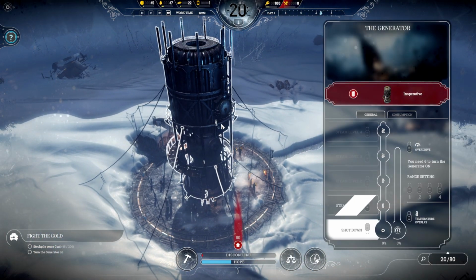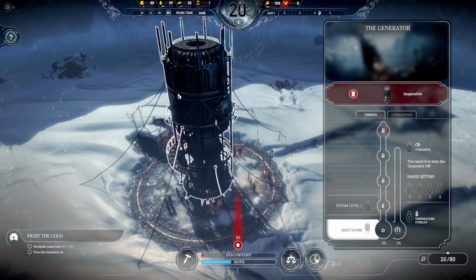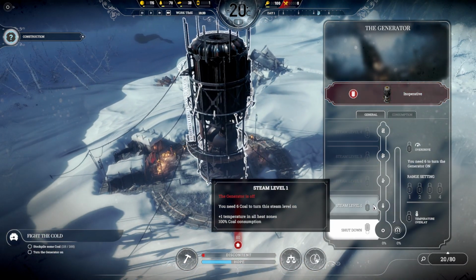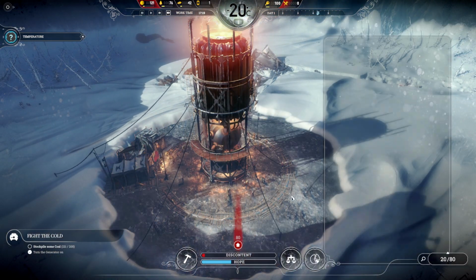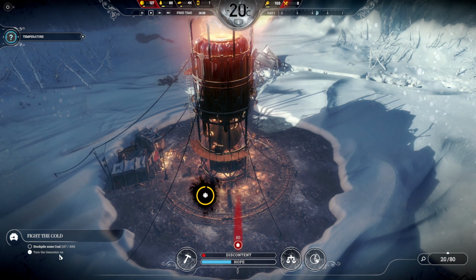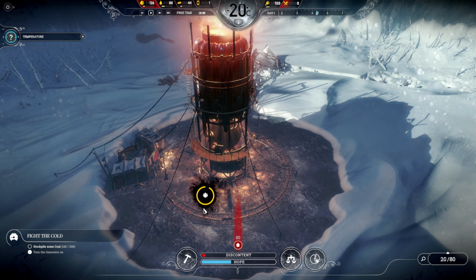So to keep everything going and keep them warm, which is the main goal, we are going to need to keep the generator running. So we're going to get some coal. As you can see, the coal is coming in here, and we can turn on the generator to level 1. And down here you can see Fight the Cold: turn the generator on and stockpile 200 coal. That is our main first objective.